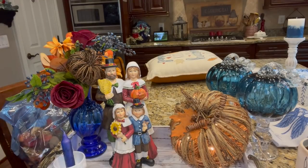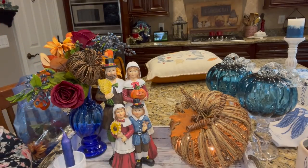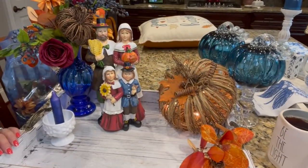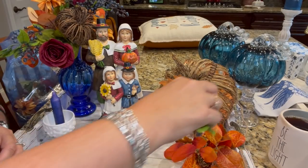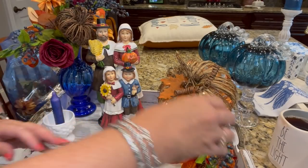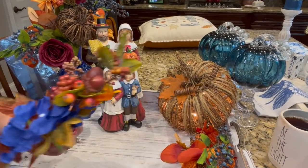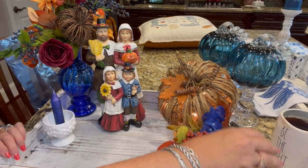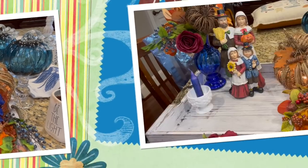Let's see, what else? I have some more of those grapevine pumpkins. Let me pull out some of these florals. I don't want it over the top, but I would like a little something coming out of that side. And some blueberries. We have a couple of picks here. Oh, I tell you, I don't want to do too much. I really don't.